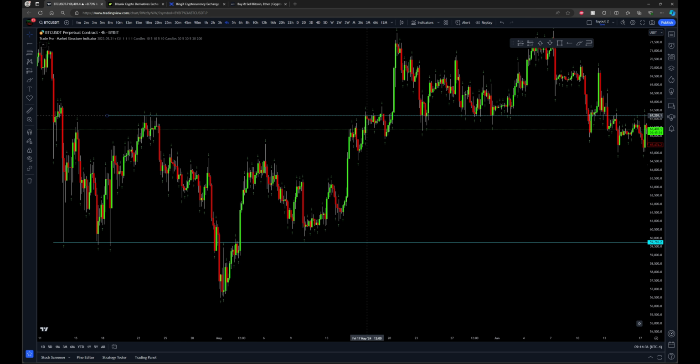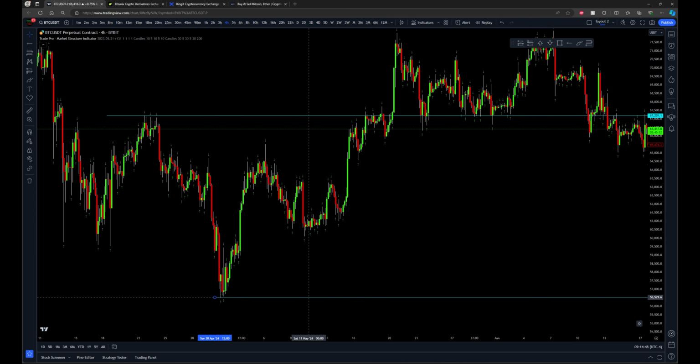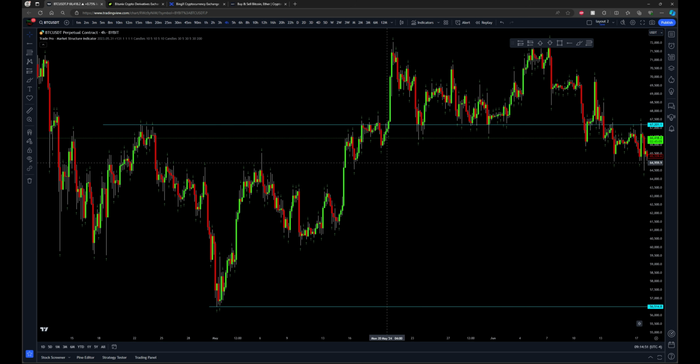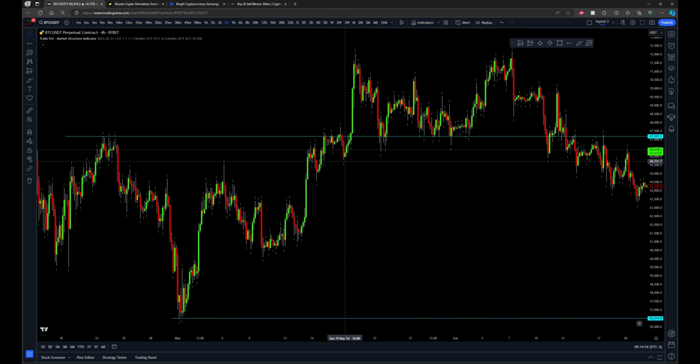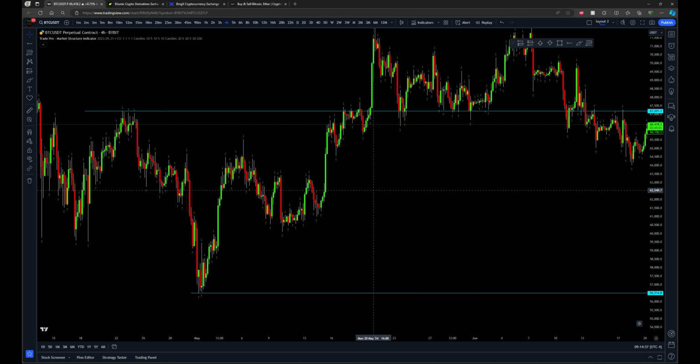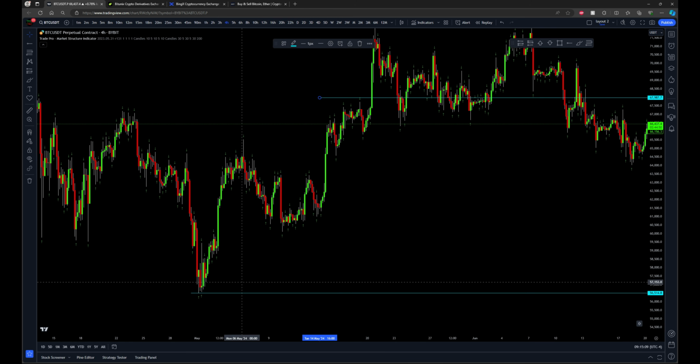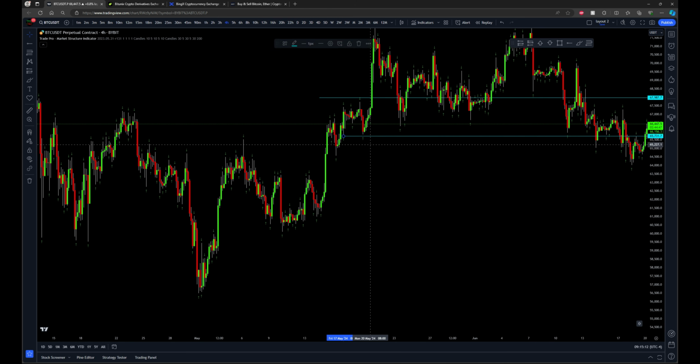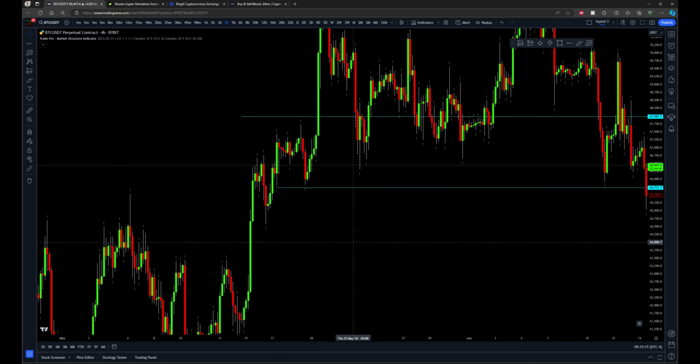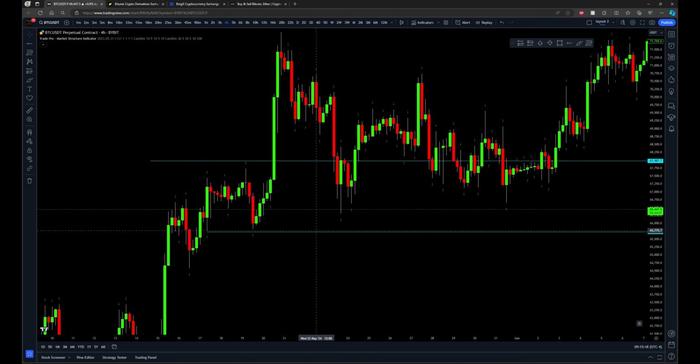Doesn't always work. So we break right here. We break structure to the upside. This candle breaks it right there on close. And so what are we doing? We are looking for a pullback to be a buyer. And so we don't actually really get any pullback, almost nothing. But what we get after this is this consolidation that breaks us out of here for a new high after this break in structure ends up being a multi-stage pullback. So we break structure during this, but then we have new structure we can mark in, so we can look for a trade over here.